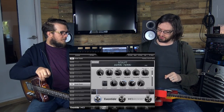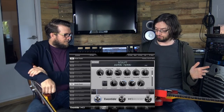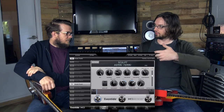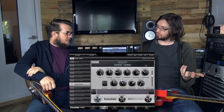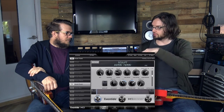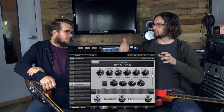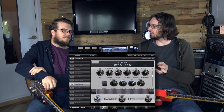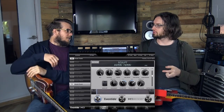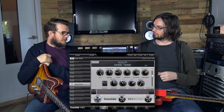You have a compressor at the end here. If you put the knob at 12 o'clock, there's no compression. If you roll it counterclockwise, you add compression pre-distortion. If you go clockwise, you add compression post-distortion. The way it affects it is different. If you run a compression or any kind of boost into a distortion, it will drive it more. After it will just work more like a compressor, more of a limiting type effect afterwards.